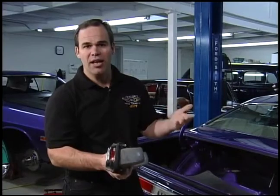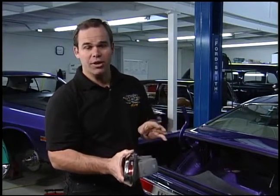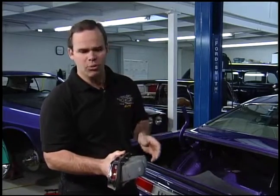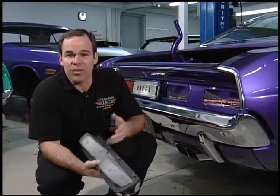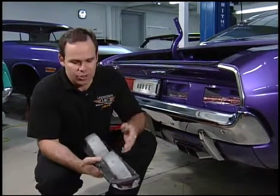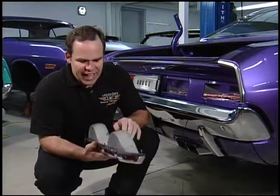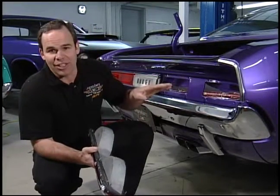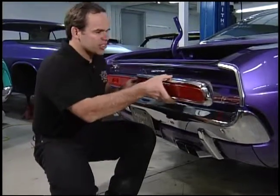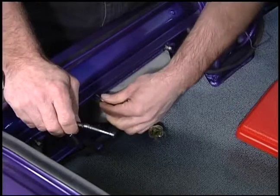You might even see one small imperfection but once it's in there you'll never notice it. With the tail light frames, you have to find a rust-free car — dry climate. Sometimes even coastal cars are pitted because of the salt air, so you have to find a good piece and get it replated, that's the only way to go. Before you put it together, make sure the housing itself is really clean and detailed because it's exposed from inside the trunk. Make sure the lens is polished, any fine scratches polished out, and the gasket is really important — that's where water will leak into the trunk if you're not careful.